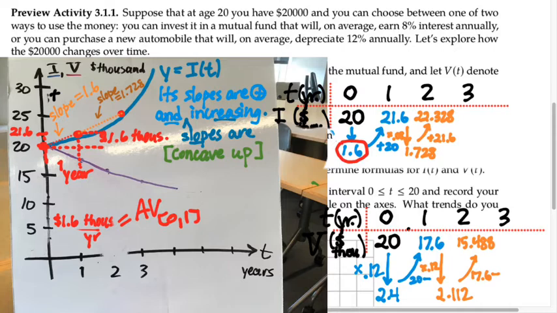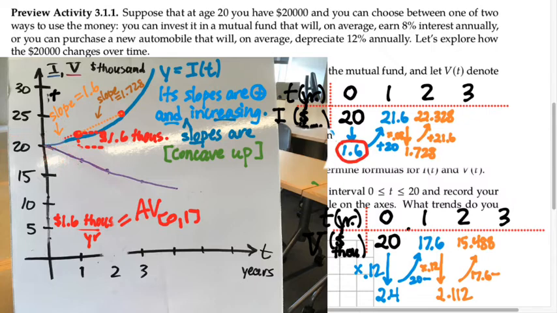Let me ask this then. Which of those two properties, that its slopes are positive and its slopes are increasing, is not true for the purple curve? Up, because it's not up, it's going down. So let's do the same exercise with the data down here. In the first year, we lose $2.4 thousand in the value of my car, 12% of the original $20,000. And that then becomes a slope.